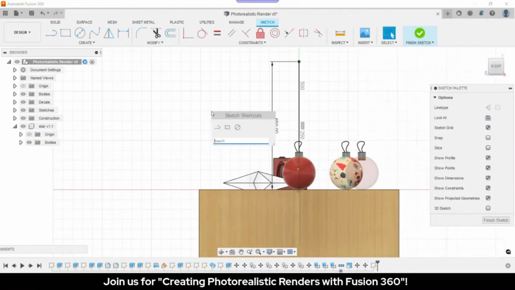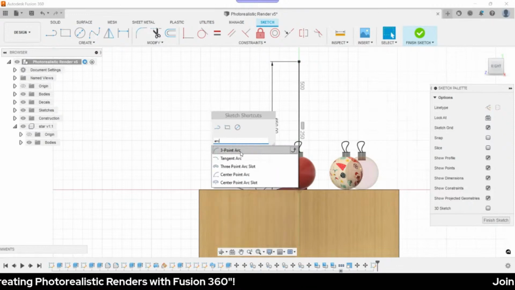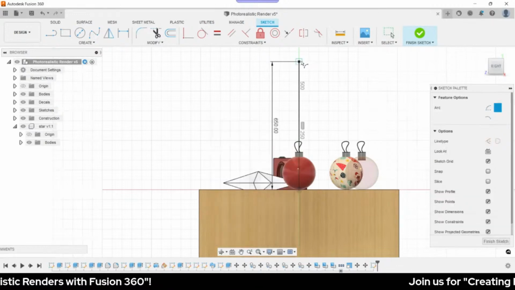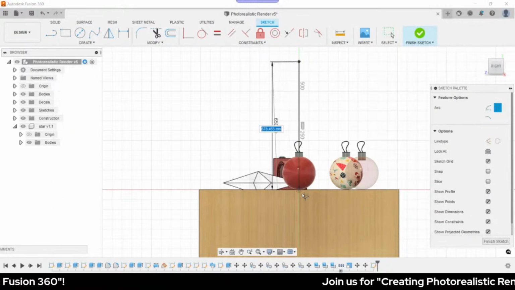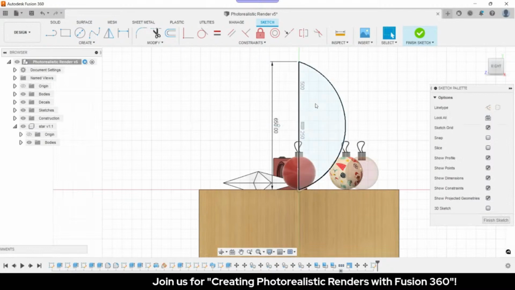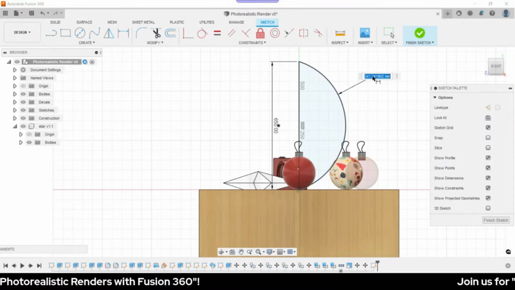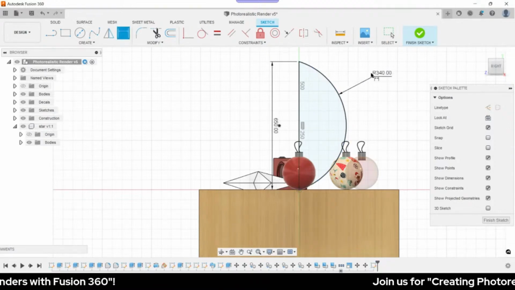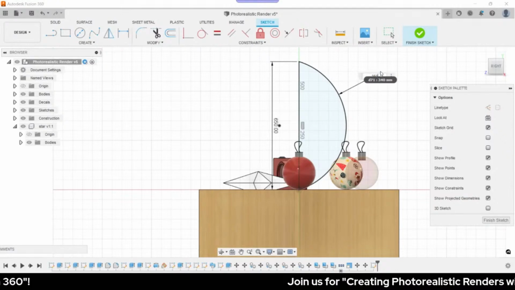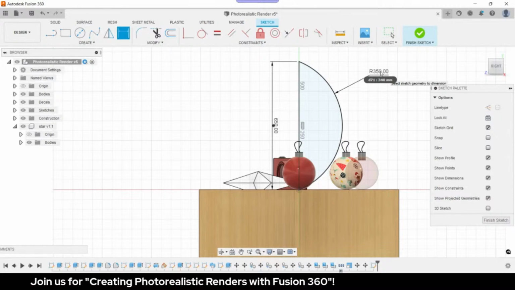Hitting S, typing in AR, selecting 3-point tangent arc, selecting this point and this point, hitting escape, D for dimension, the radius to be 340, or let's change that to 350, hitting escape. Let's now finish sketch.